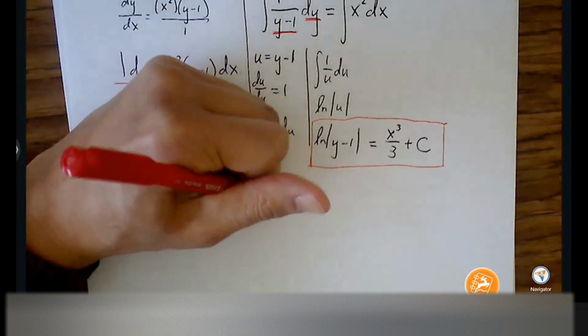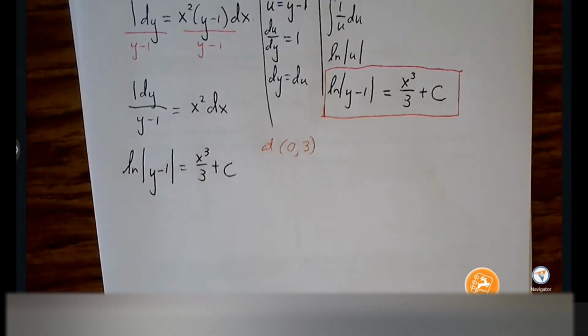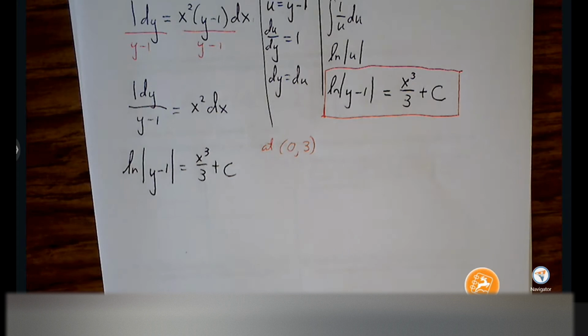But I'm going to hold off on the ordered pair or solving for c, because I see natural log. So natural log, typically I like to wait a little longer because I know that things will clean up a lot. The general equation is going to be a lot easier to work with. So I'm going to wait for my general equation before I solve for c. Now, if I see a y squared or y cubed on the left side, then typically I like to solve for c a little earlier, because I know there's a square root coming up and I want to get to my c value before it gets stuck inside that square root.